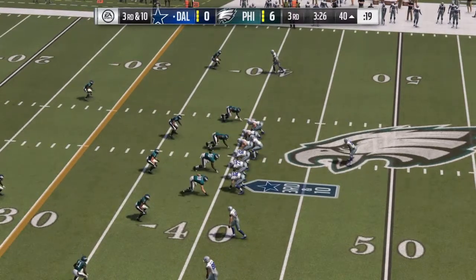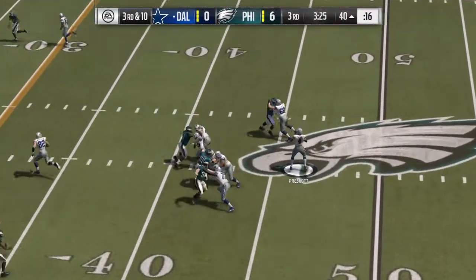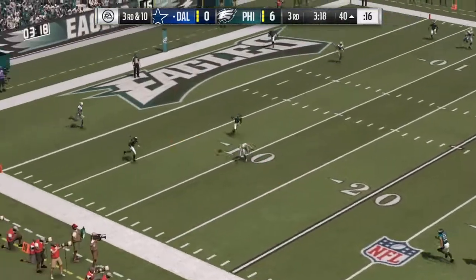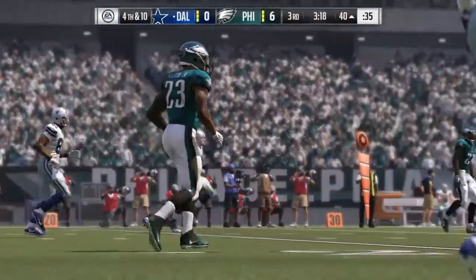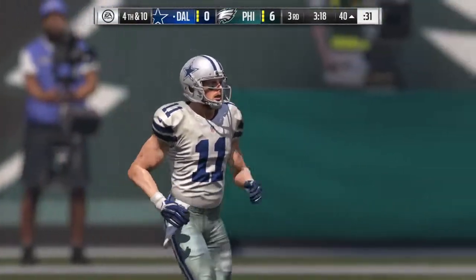So here we go now. An extra defensive back in there on 3rd and 10. On 3rd down, it's Prescott finding time. It's incomplete. Took a shot, couldn't connect. Well, they haven't had a whole lot of success in the passing game here. Now in the second half, he's thinking, I guess maybe just take a shot deep.